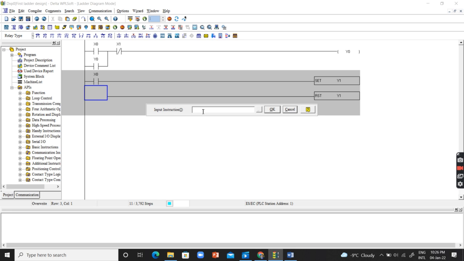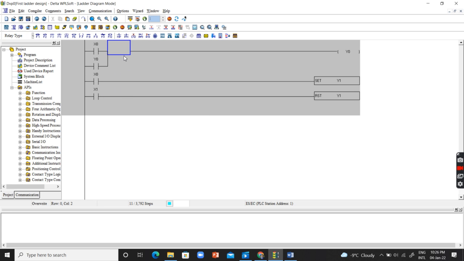Also for these, you can do that. LD is the mnemonic for this part, and it is X1. So that's the open contact. And for this one, which is the normally closed, you have to write LDI, inverse, and that's X1. Right? So that's the normally closed contact.